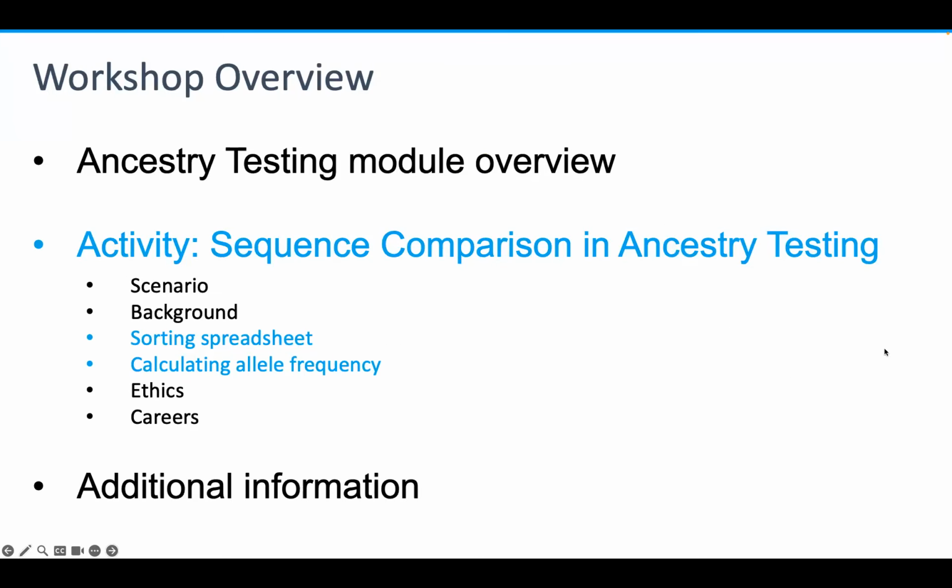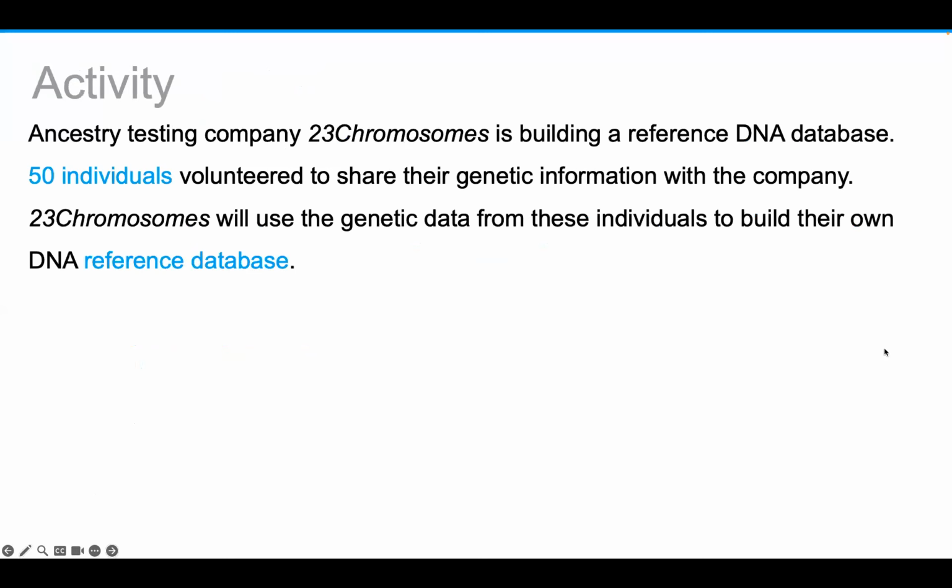So next, we'll dive into the meat of the activity where we do some calculations on our spreadsheets. A reminder that the scenario was the student Sam approached their biology teacher wanting to know how ancestry tests work because they had this misconception that it was a whole genome sequence. And Dr. V, the teacher, wanted to clarify that this was actually a SNP genotyping situation. And so Dr. V teaches the class how ancestry tests work. And so our students in this lesson are following along with Sam and their classmates.